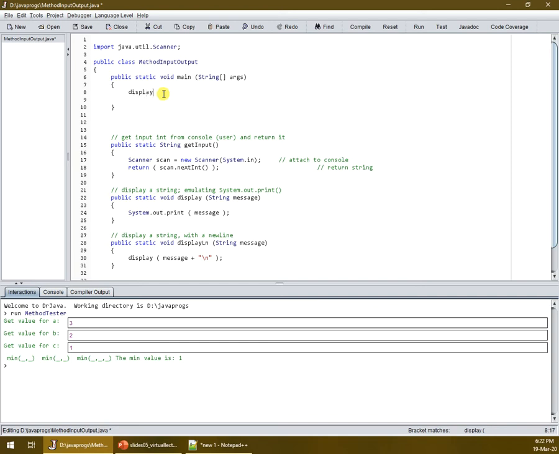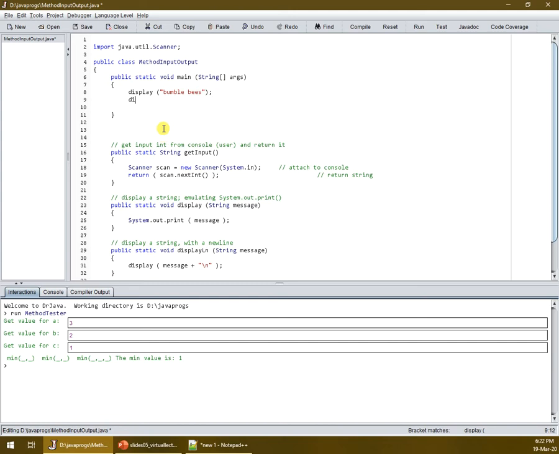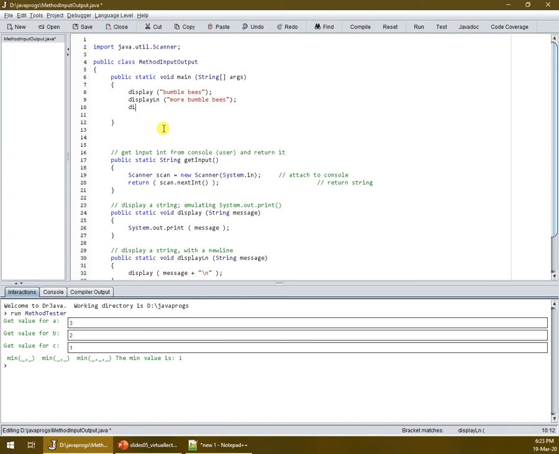So we'll do a display here of, let's see, what would be my favorite string? Bumblebees. And then we'll do a display line of more bumblebees. See the effect. And then we'll tap it off with a display here of the end.